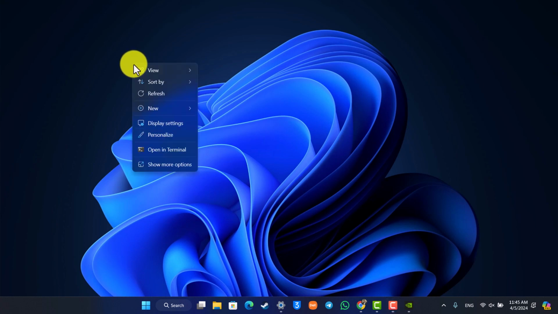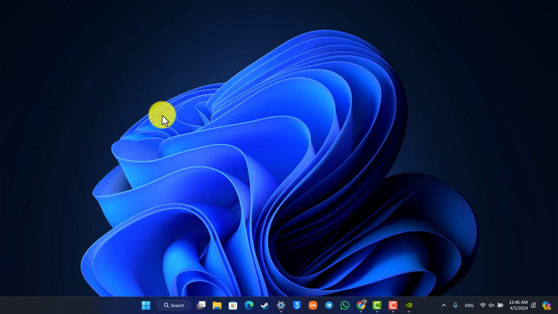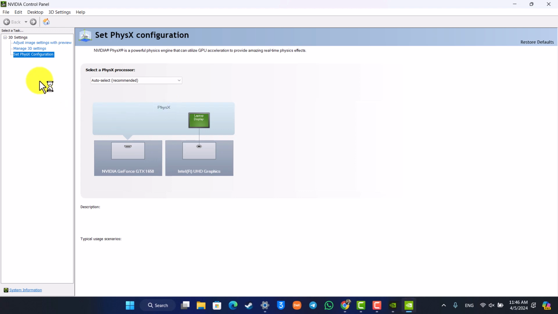Right click on the desktop, go to Show more options, and then go to Nvidia Control Panel. You're supposed to have a control panel screen over there for display settings in Nvidia Control Panel. But maybe in your case the display settings are missing, just as in my case, as you would be able to see, I do not have the display settings. So what do we do in order to configure this?